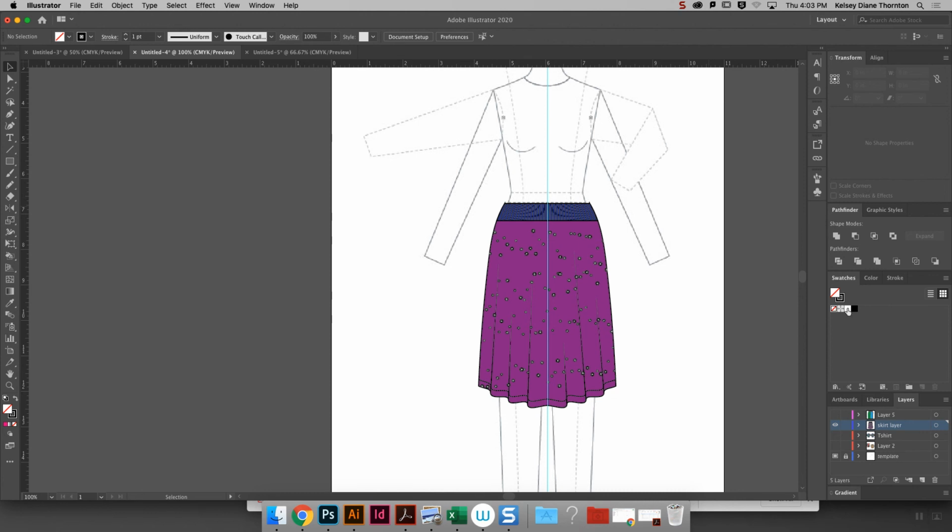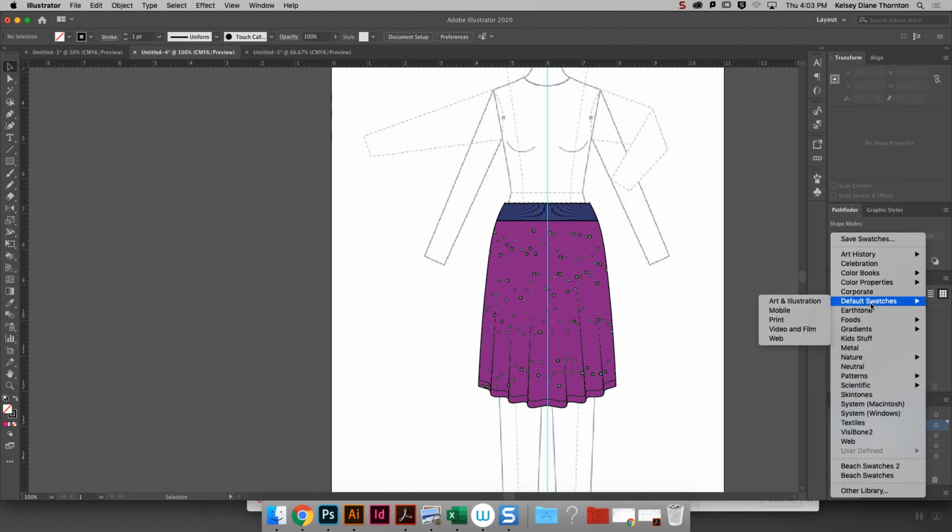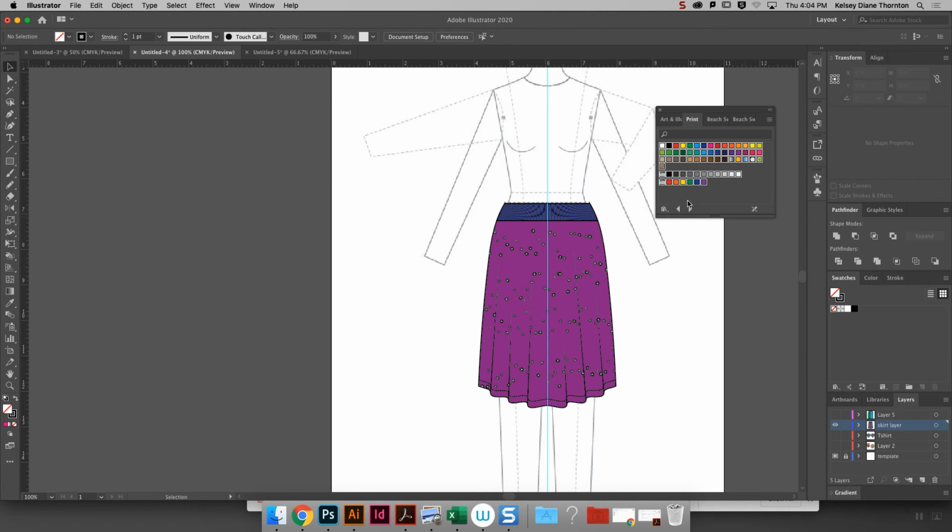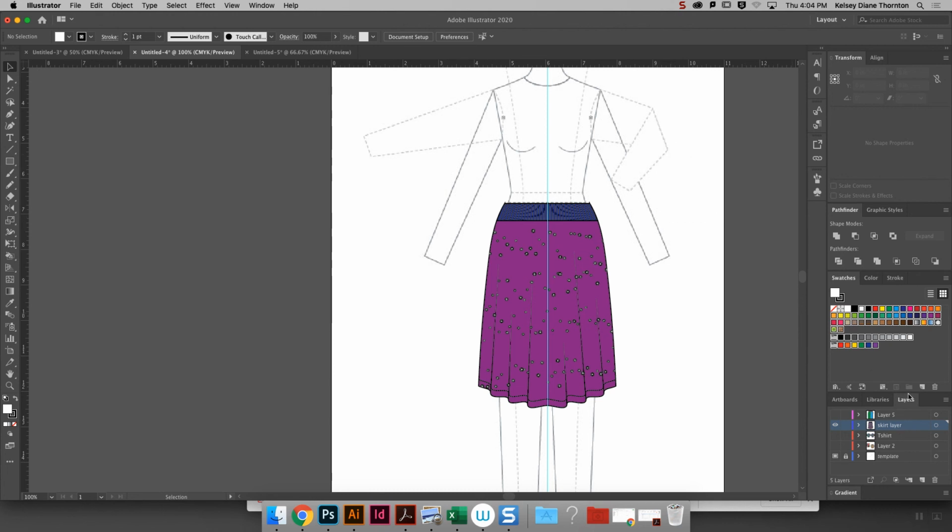To get your standard swatches back, it's available in this little library menu. So you go to the library, default swatches, print seems to be the ones that pop up all the time, art and illustration. Honestly, any of these will get you your standard colors. And then you can select them all and drag them into your swatches menu if you want them to be there.